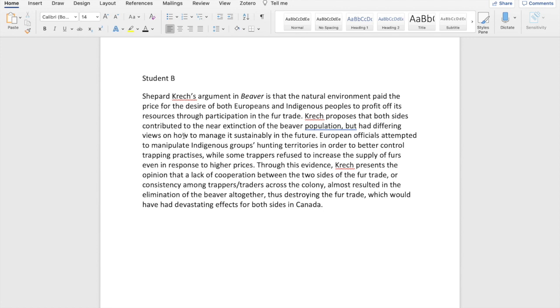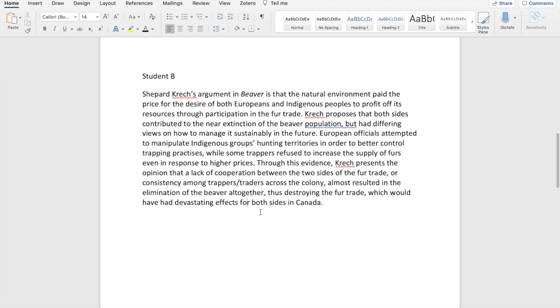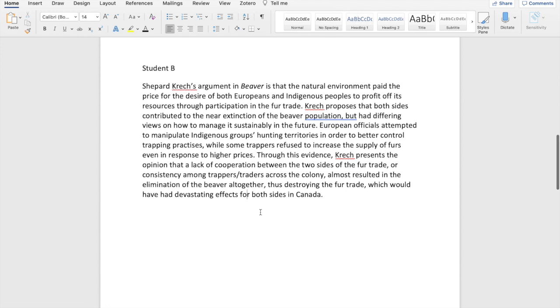Notice something here though. This piece is a tiny bit general, could have been more specific, but it's much shorter. This one's 144 words. And remember, in this chapter there were 2 pieces, one by Bruce White, one by Shepard Kretsch. So what this author has done for herself, what our classmate has done here, is to give themselves a bit of room.